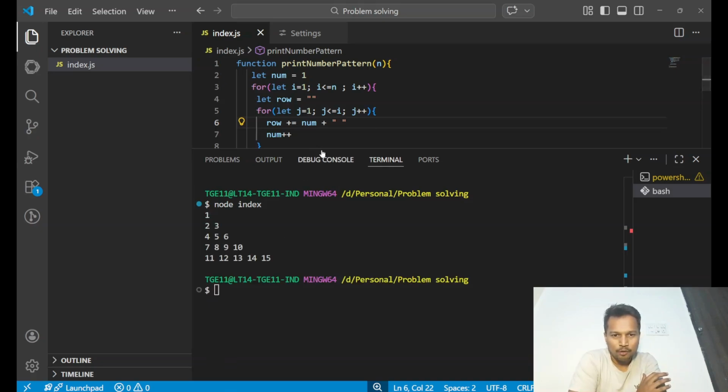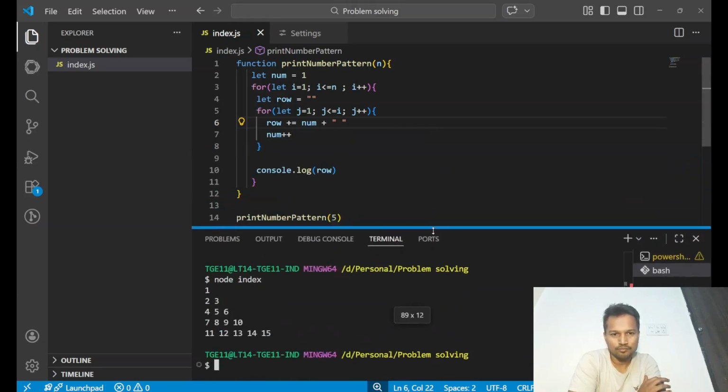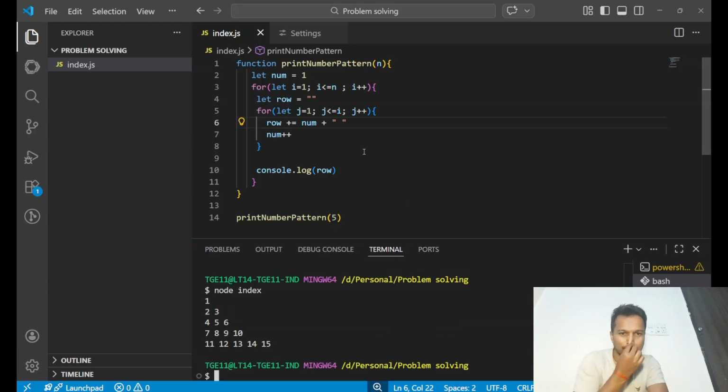Now let's debug our code. At line number 2 we take the global variable, which is 1. Now the outer loop starts with 1, and we created one variable, row, in which we will add our number in the inner for loop.